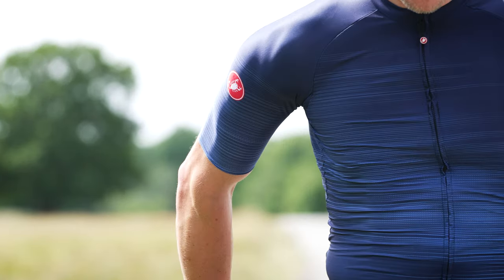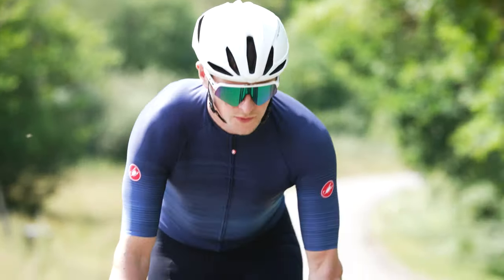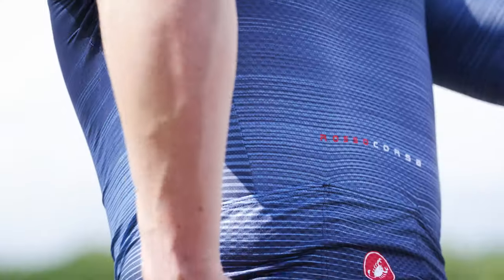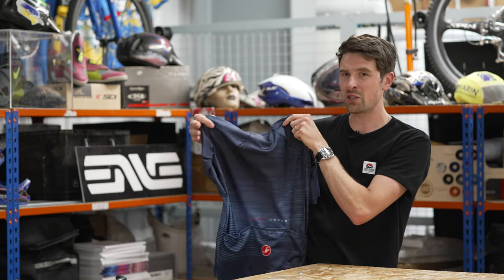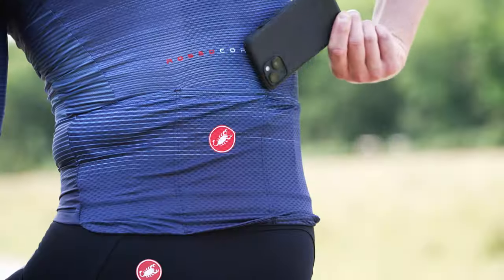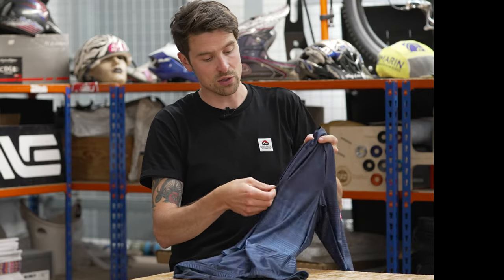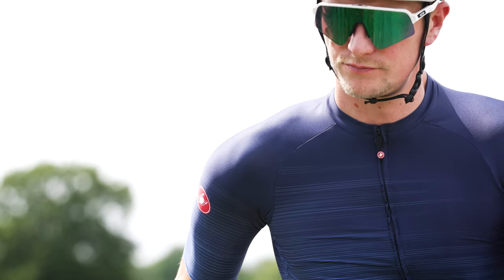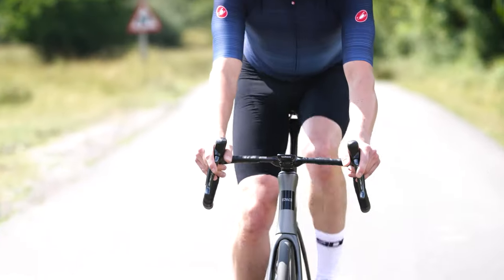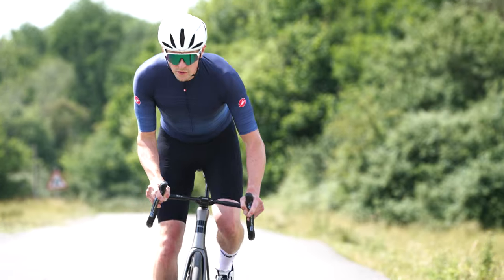The Aero Race 6.0 has a long raw-cut sleeve for aerodynamics, coming down to just above the elbows. It features a very aerodynamic fabric on the front, then a more perforated back that helps wick moisture and allows it to vent out of the garment when you're really pushing the pedals. Three large pockets on the back mean you can carry all the food you want, and a YKK Vizlon zip makes it really easy to open and close while riding. It is the fastest aero jersey that Castelli makes for the fastest racers.